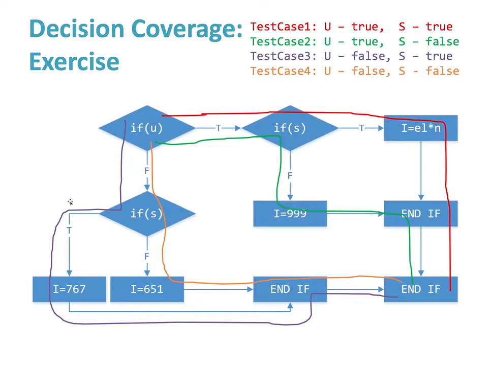So let's take test case 1. We're starting at this point, following the true line, but then S is equal to false. On this particular statement, only the red line is running through it. Excellent. Then we go through our end ifs. Looking at the second one, test case 2, we start off with true again, but then we go false, and we notice that this particular instruction only has one line going through it. We see a similar pattern with test cases 3 and 4, where these 2 instances of I only have one line flowing through them each.